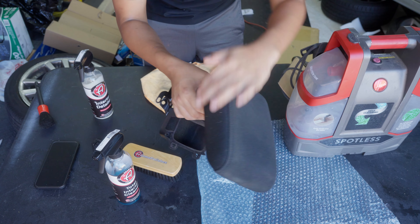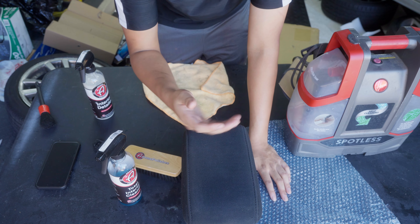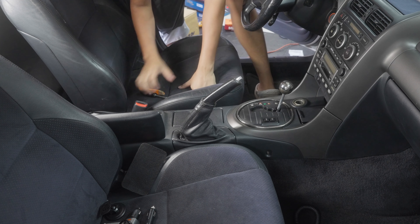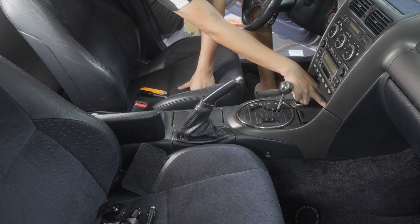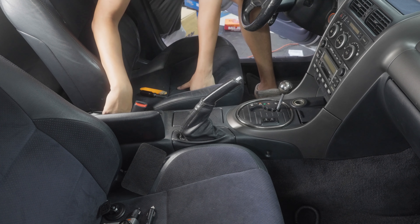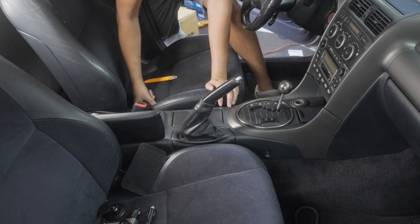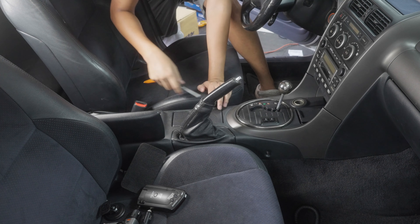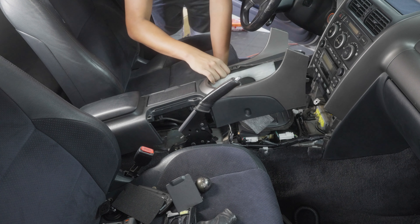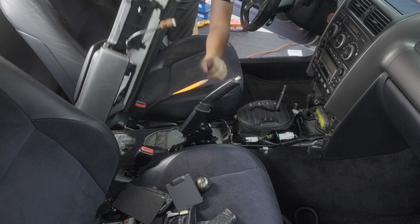Yeah, it was actually pretty good — I'm kind of glad I cleaned it. Can't really get it super clean because I don't have all the tools for it, but it's a lot better than before. The center console removal is pretty easy if you've never done it before. Basically, you take off this trim right here to get to one or two bolts, then you have two on the side, and two right here. Take this part off and pull it up — you can finesse it out. Just like that you have this one plug for the cigarette port, and then you can pull it out.